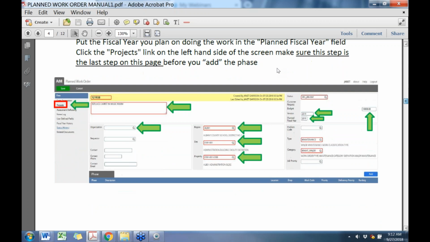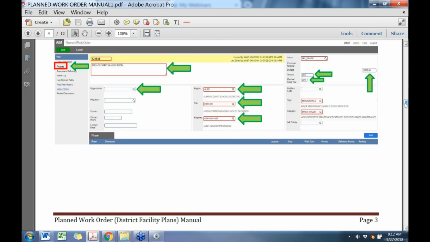A lot of times you don't have the estimate yet. You can always come back and add it to your work order. And then you're going to pick the type. We'll go over that when I do the live one. So the type would be maintenance, and the category is major maintenance.